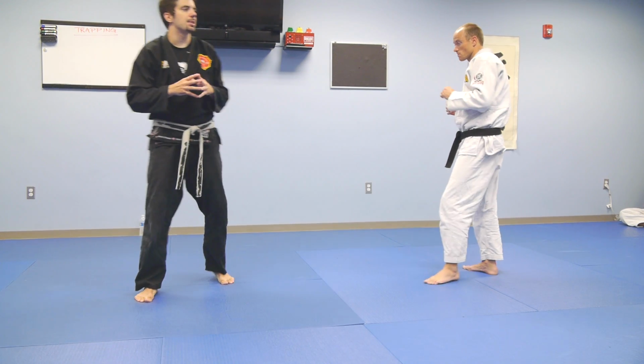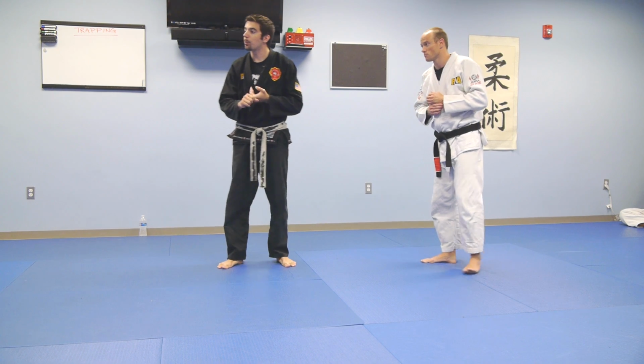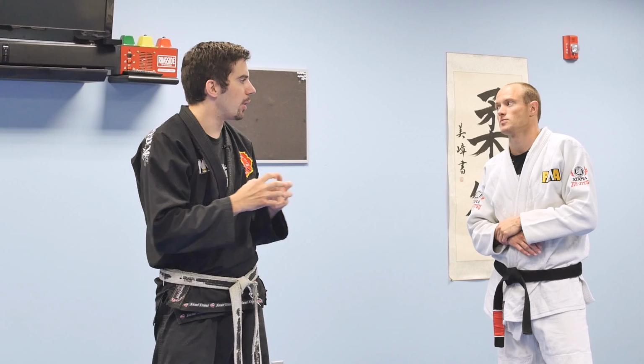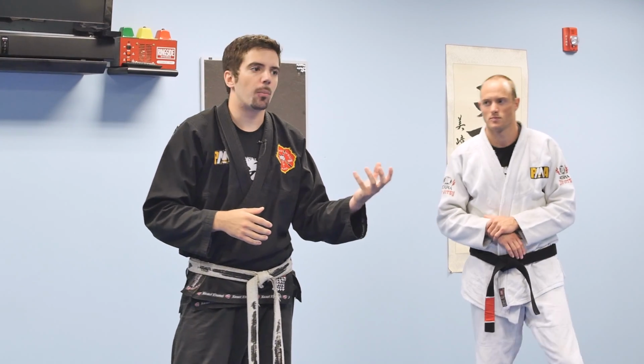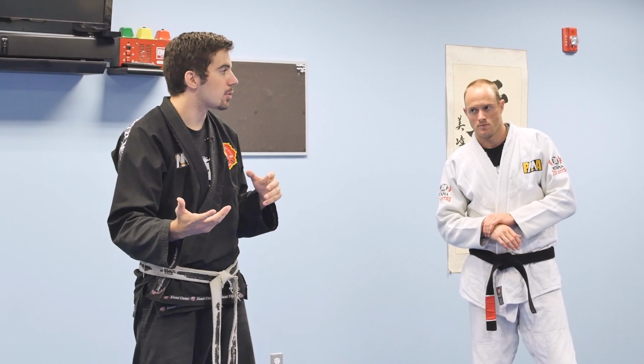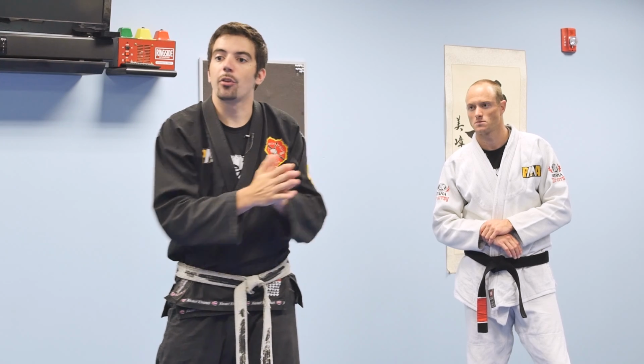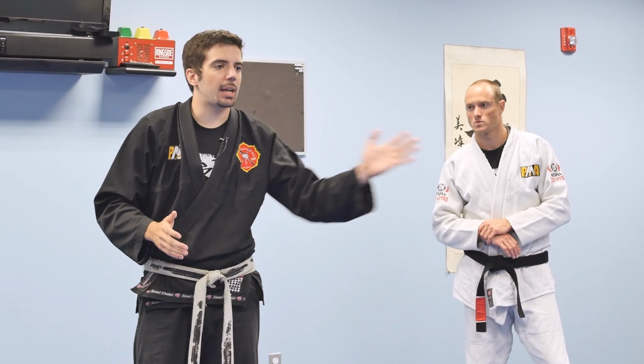The big two areas that what we're gonna do today comes from are the Philippines and China. There are different martial arts here that look at how to control an opponent when you're here. We'll do some drills that are from the Filipino martial arts and some drills that are from Chinese martial arts. You'll see the Chinese arts really emphasize attacking the center line. The Filipino martial arts, you'll see, really go around the outside, have more circular movements and attack the angles.